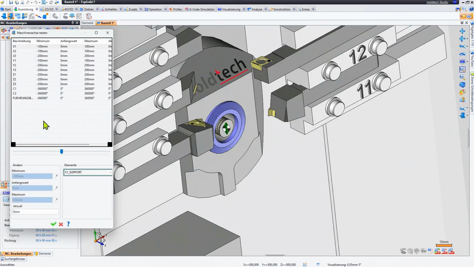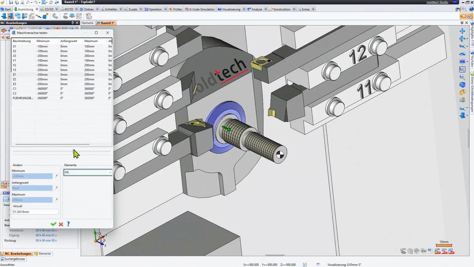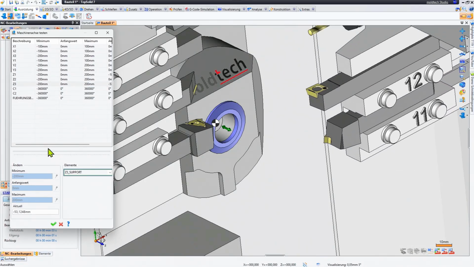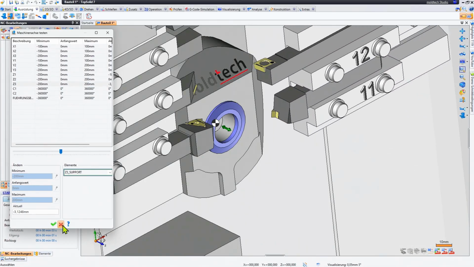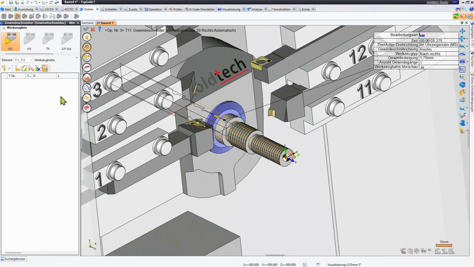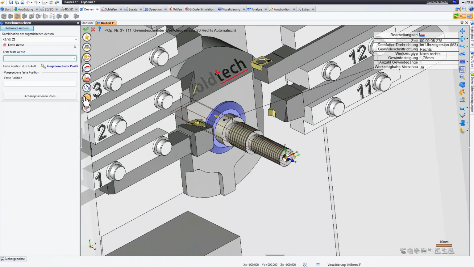I also have an example here of a long turning lathe, for instance. It could also happen there that we have the z-axis here, where the part shifts in the bushing. And we have a z3 axis, which is this workpiece holder, and they also move in the same direction. If I now, for example, go to the machining, I again have this menu for the collinear axis. And I could say that the axis to be controlled is the Z1 axis. That means it performs the movement. And the Z3 axis should remain at a fixed position of 0 millimeters.